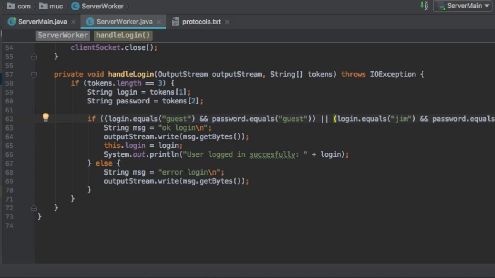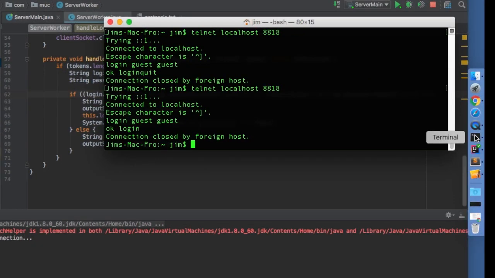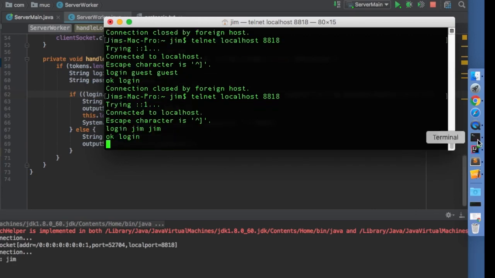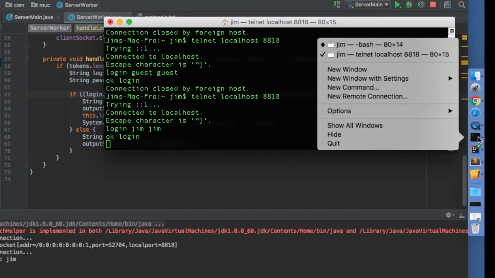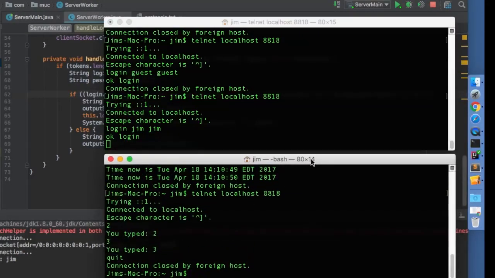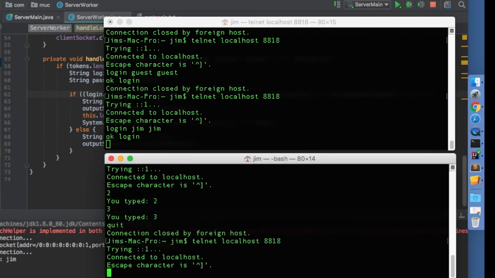All right, so let's see how that works. Okay, so login, Jim, and that should work. But then now if we want to create another connection, we should be able to do that.